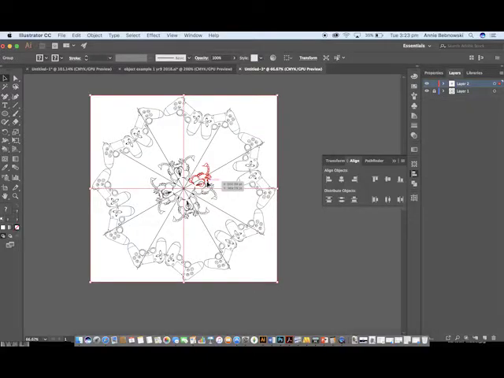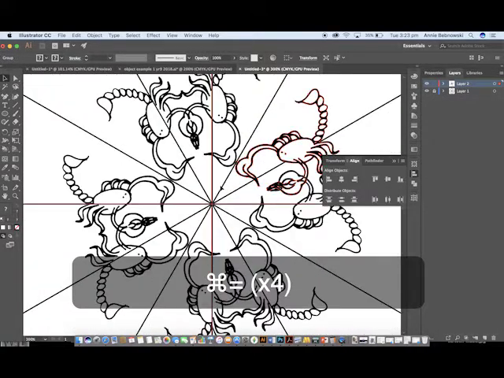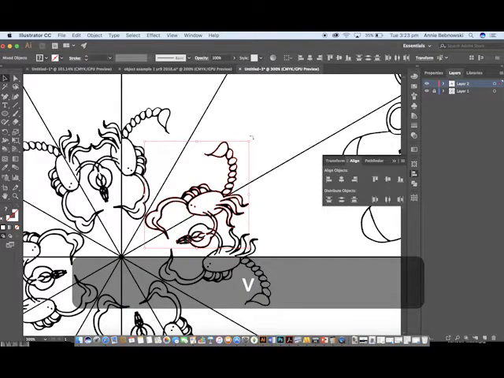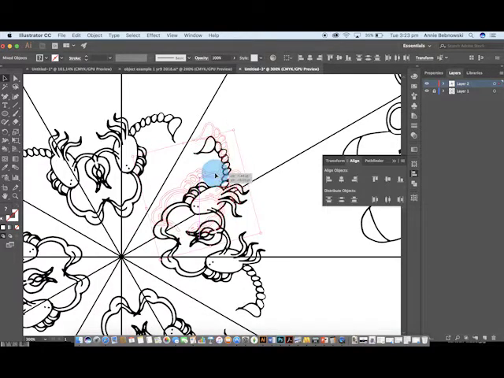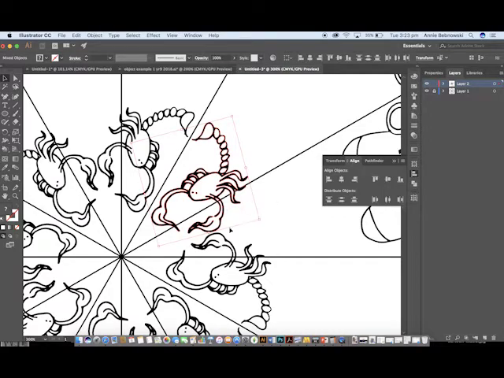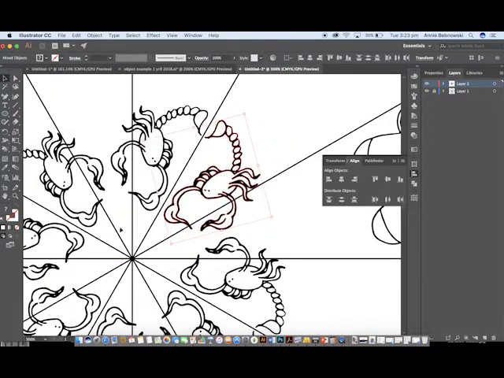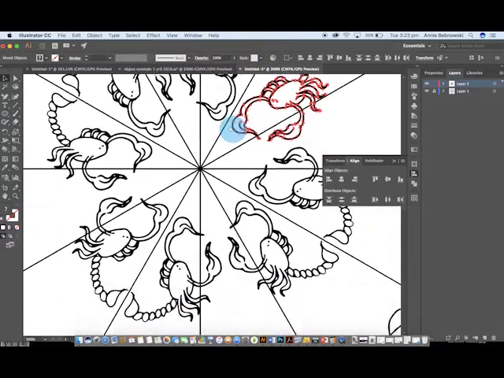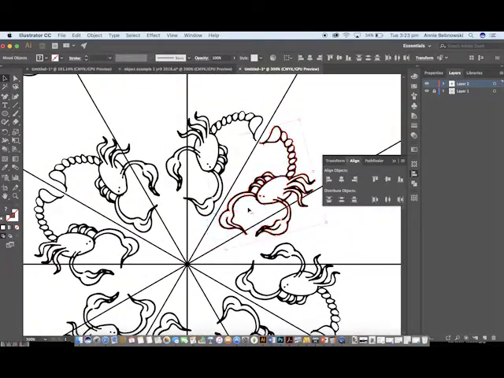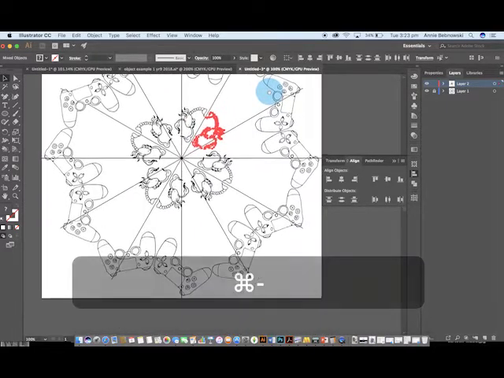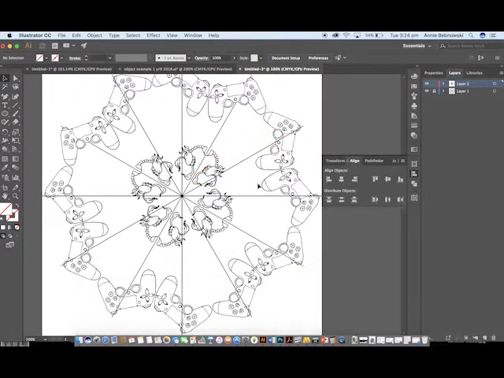Press OK. And now we want to change just this object, so we have to make sure to use the direct selection tool, A on the keyboard, click and drag just to select the object, V to use the selection tool so we can resize it and move it around easily, and just readjust slightly until I'm happy, and Control minus to zoom out, and looks all good.